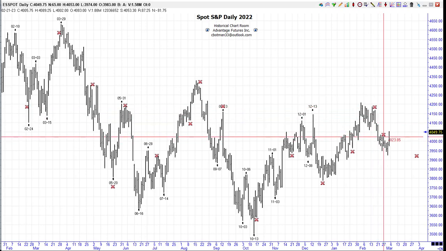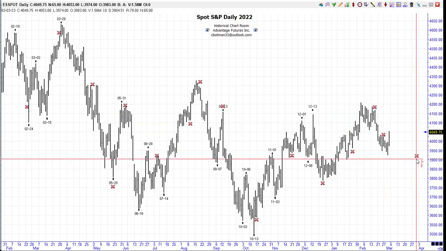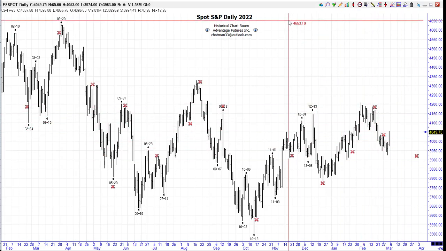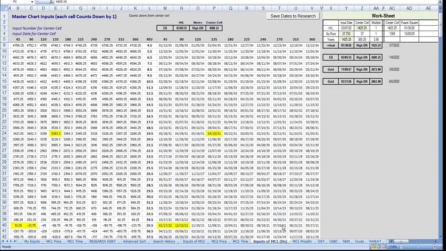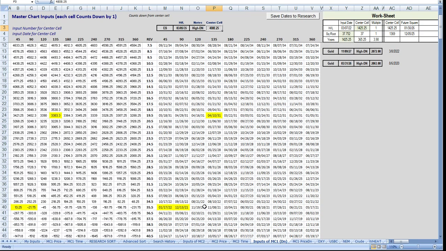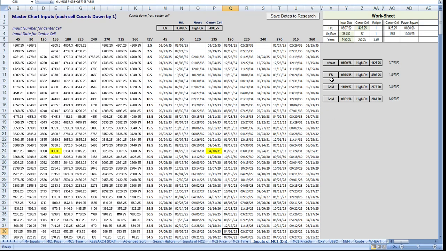Anyway, and you can see this is current. Our next date is out here in March, I believe end of March 31st. And again, those are derived. Let me see where current is. April 1st is the next date, which I believe is over a weekend. March 31st is the last trading day that you can use, so that's what I usually plug in first. So that's the S&P.